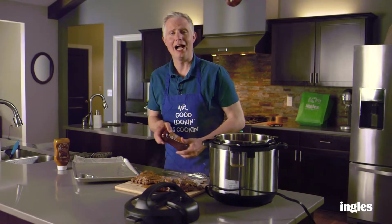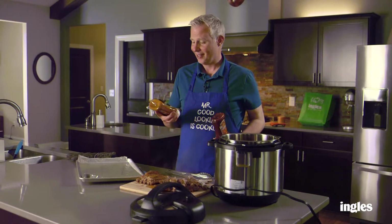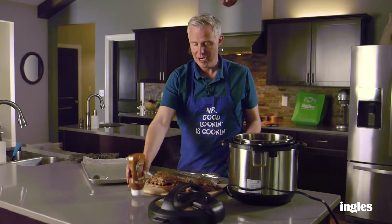In fact, I grew up in Kansas. I'm a Kansas City barbecue fan. I'm a Kansas City barbecue snob, but I got to tell you, I'm also becoming quite a fan of the South Carolina mustard sauce as well. So whatever your favorites are, make sure you do that.